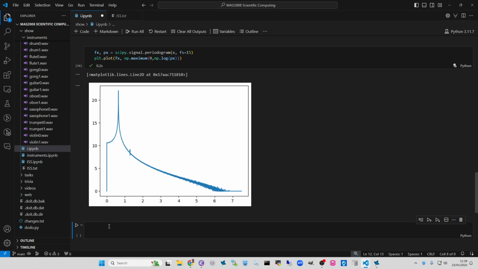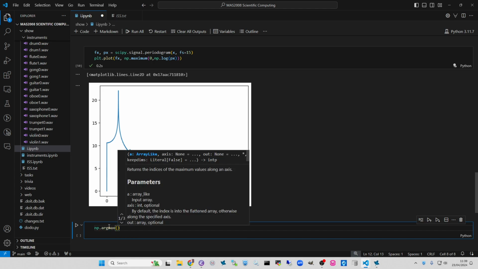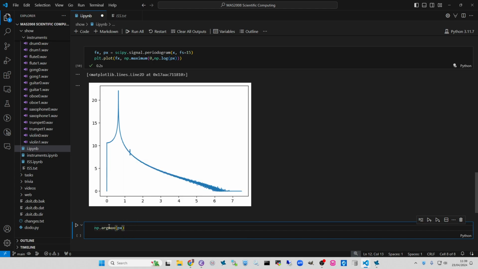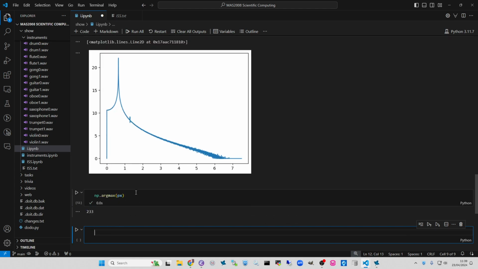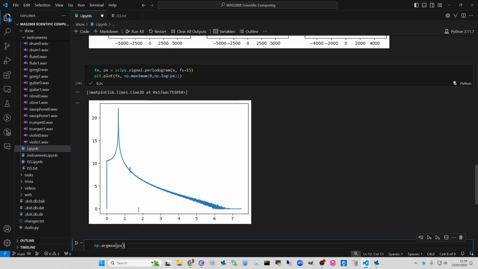We can do that using np.argmax. Okay, it's 233. That tells us what number we're looking at: this is the 233rd entry in the array.